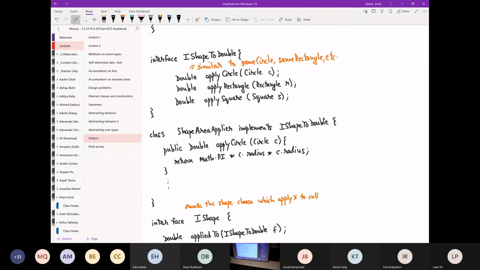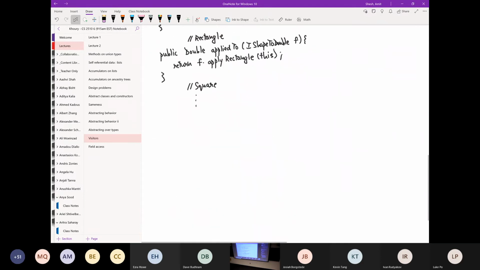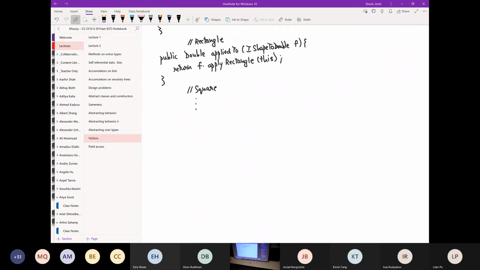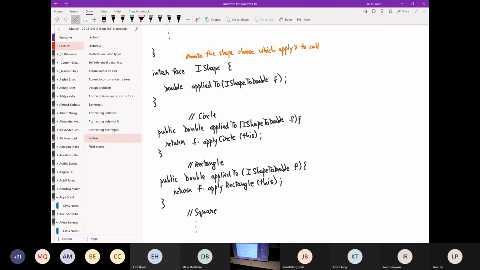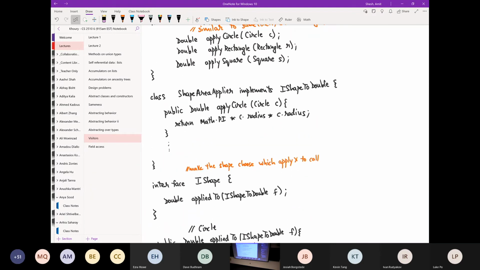So we have the IShapeToDouble here. What if we created this class, where did it go? ShapeAreaApplier. So we wanted it, so it has the applyCircle, it has the applyRectangle, it has the applySquare. What we need is that function object that takes in a shape and gives us back a double.